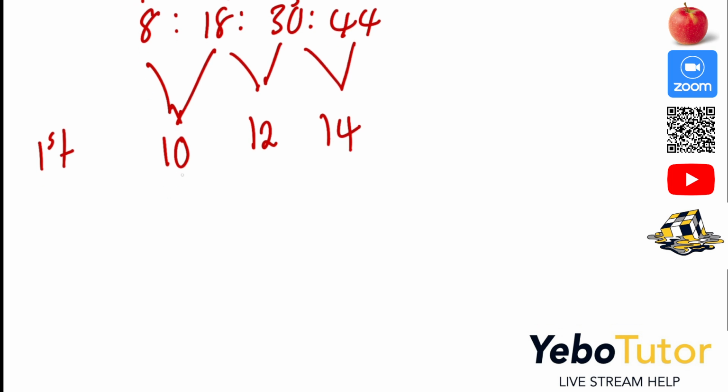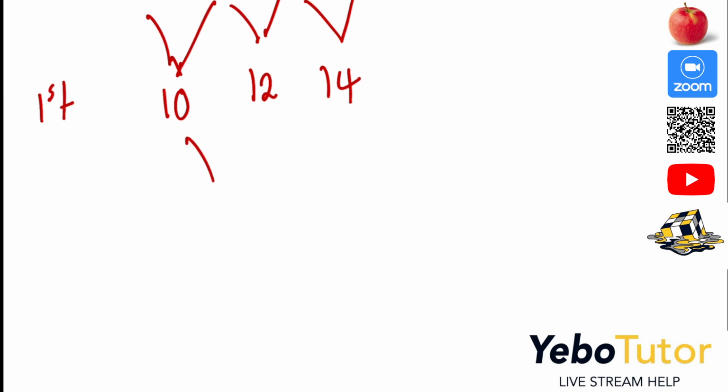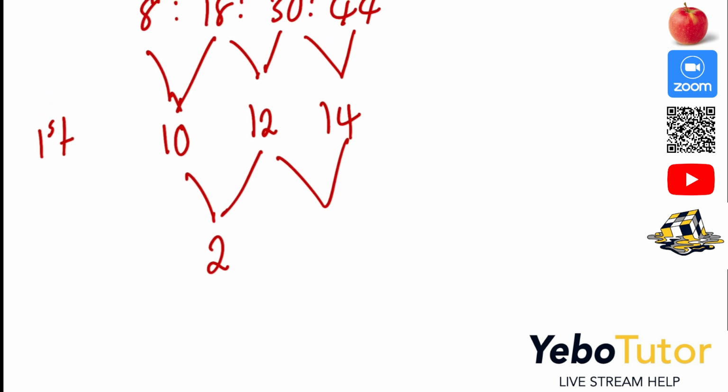So now we solve this first sequence which we have, so that we can give the second constant difference. That will be 12 minus 10, which gives us 2. And also, of course, 14 minus 12 is also going to give us 2. Which means that our constant second difference is always going to be 2, 2, 2, 2, because that's how we calculate and solve for a quadratic sequence.